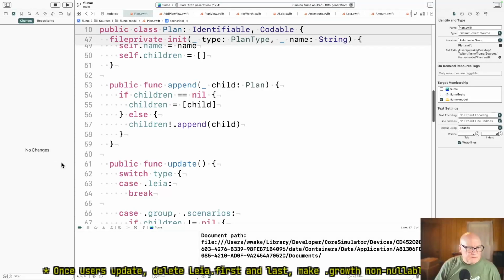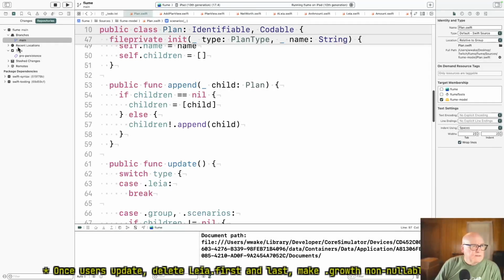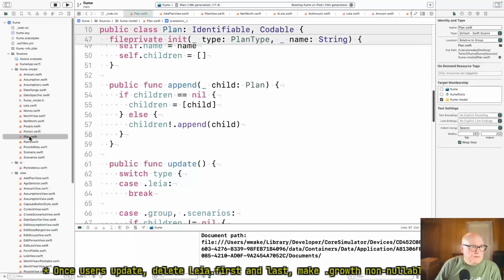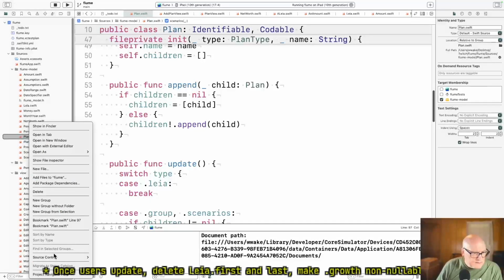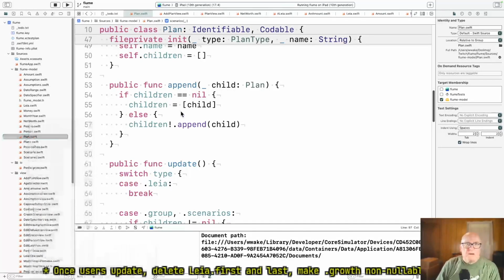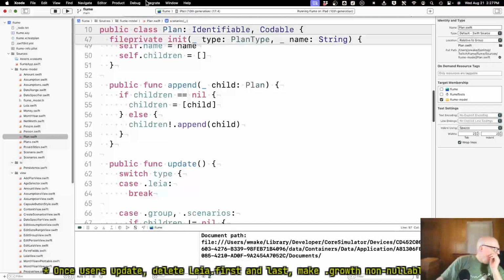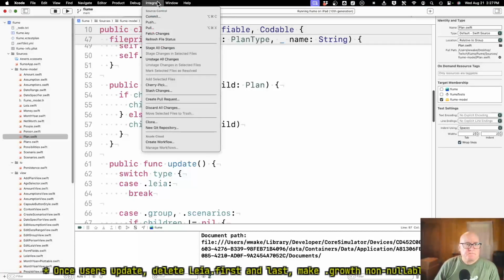Is there a show history or something? I don't know. Did I have any stash changes? Okay. I don't know if I can show history on here.